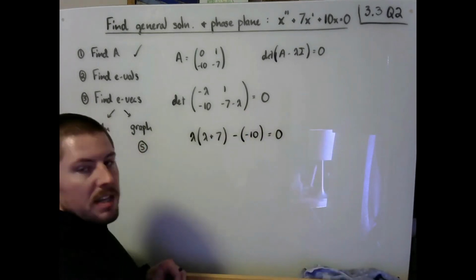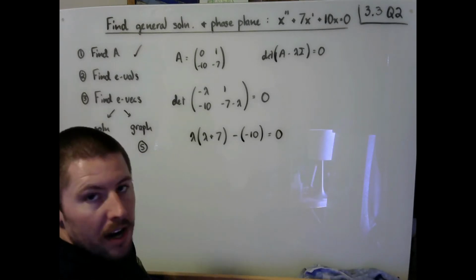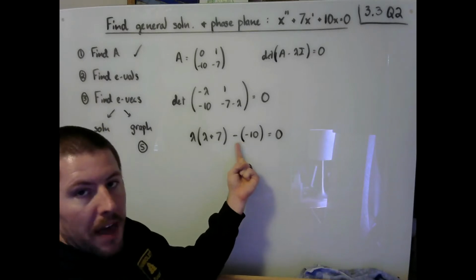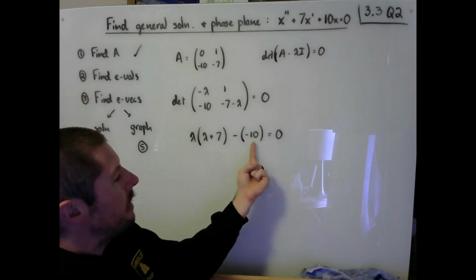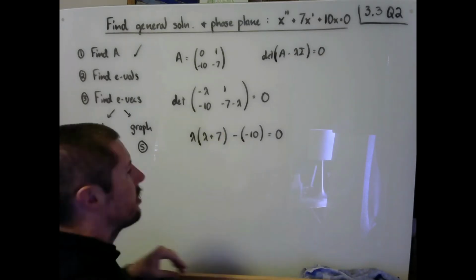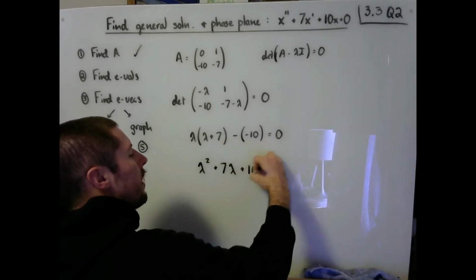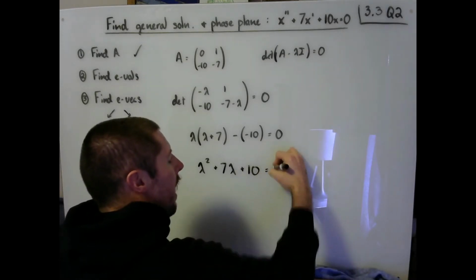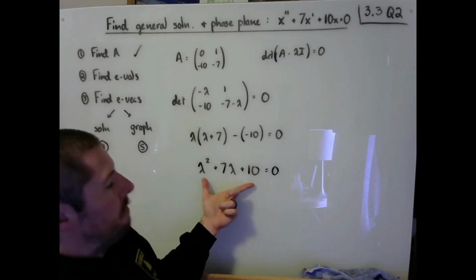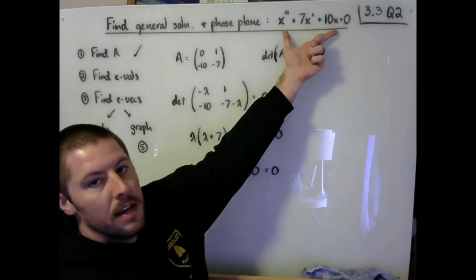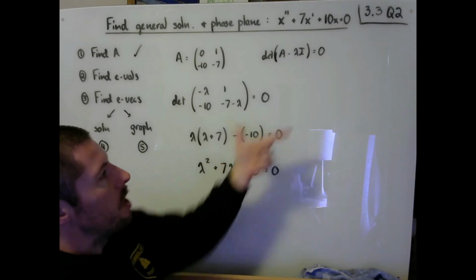Be careful here. This is typically the type of warning I give to my algebra and trig students. But man, I don't care how much algebra you've done, I know a ton of people are going to drop that negative here at some point. So recognize that this is AD minus BC. Here BC was negative, we're subtracting a negative, that should be an addition. Now there's another hint though that goes with this as to how we know where we're getting at here. I am hoping that everybody has the visual awareness to recognize that this statement right here seems to me to be just the literal exact same thing as this, except rather than polynomial type action, we're doing derivative type action here. But this is no coincidence right here.